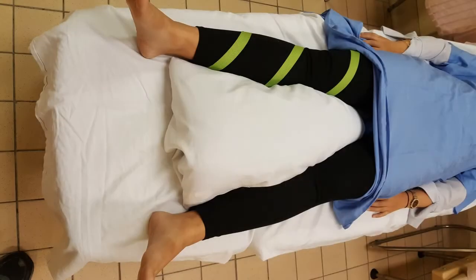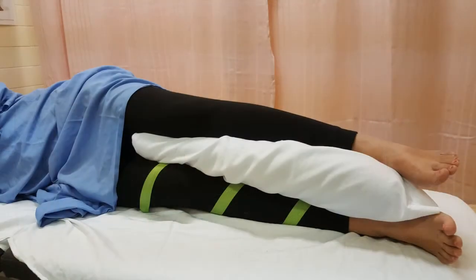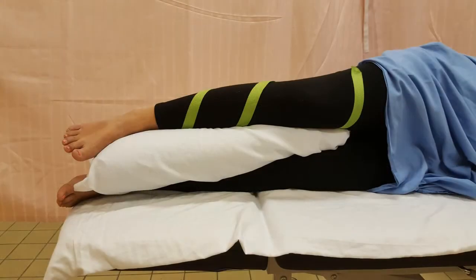As for sleeping position, you have three possibilities. You can either sleep on your back or on one side. If you are on your back, you need to put a pillow in between your legs to ensure you're not going to cross the operated leg. You may sleep on your operated side, but with a pillow in between your legs again. Right after surgery you probably won't tolerate the pressure, so you may go on your back. Or you can sleep on your non-operated side, but only if the doctor allows it — again, you need to place a pillow between your legs.